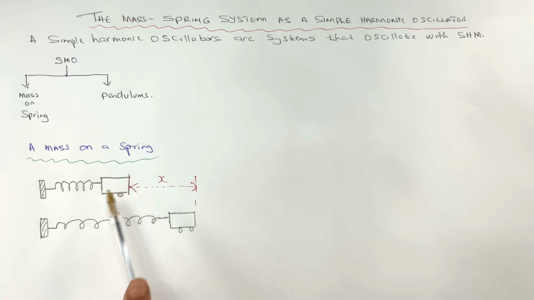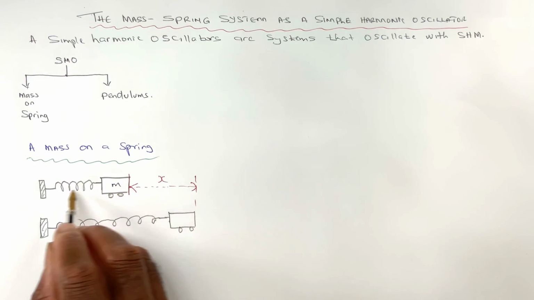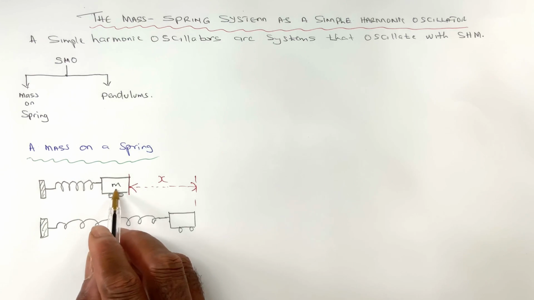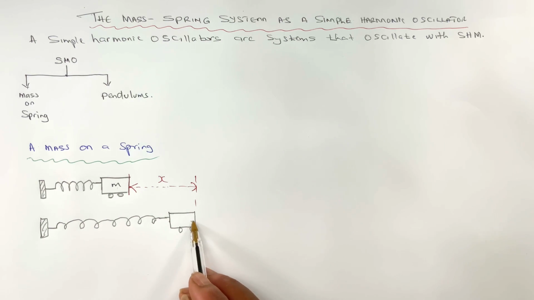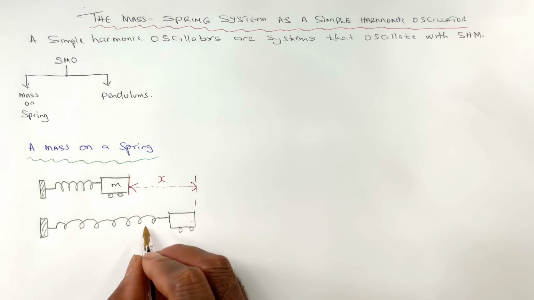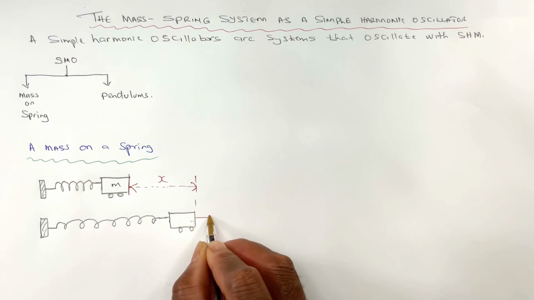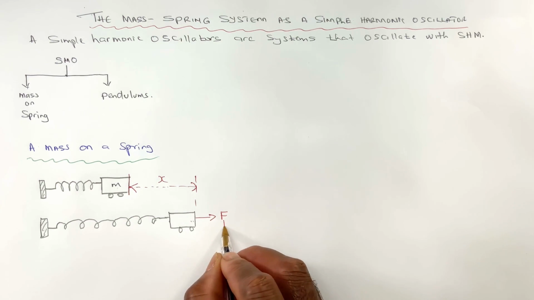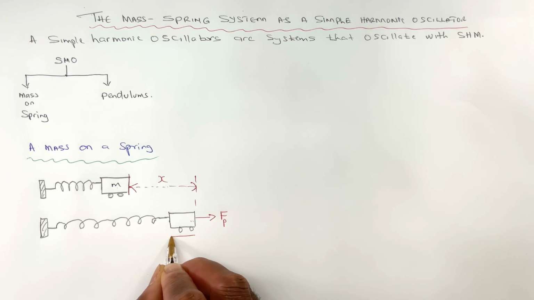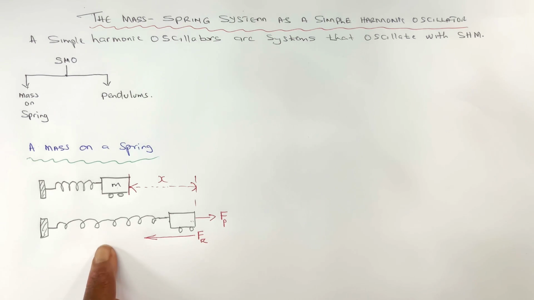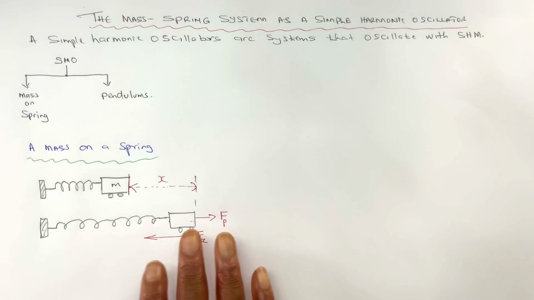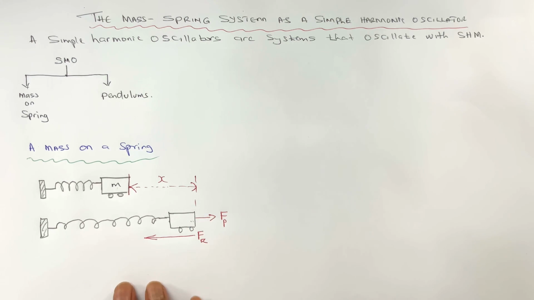If we have a mass M attached to a spring, and then you displace the mass from its equilibrium, so this is the equilibrium here, and displace it by X to a new position, two forces are acting on this mass when you displace it. One, you've got the pulling force, the force that you apply to pull it. And then you've got the force that is trying to restore it back into equilibrium, the force of restoration. So this is the restoring force. These are the two forces that we're going to consider in this situation.